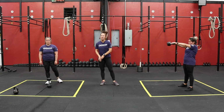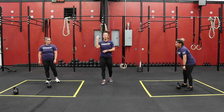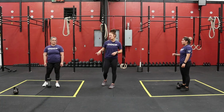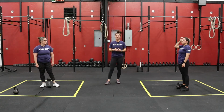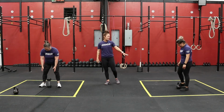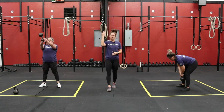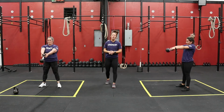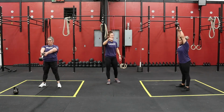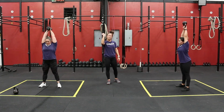We're going to go into 10 full swings if you feel comfortable going all the way overhead. We're going to go all 10. I would suggest if you're using a dumbbell and it doesn't feel safe in your hands to just stay at Russian. If you do have a kettlebell and you feel comfortable going overhead, please do. One thing we want to make sure though with the full kettlebell swing is that we're not letting the wrists fall back, right?